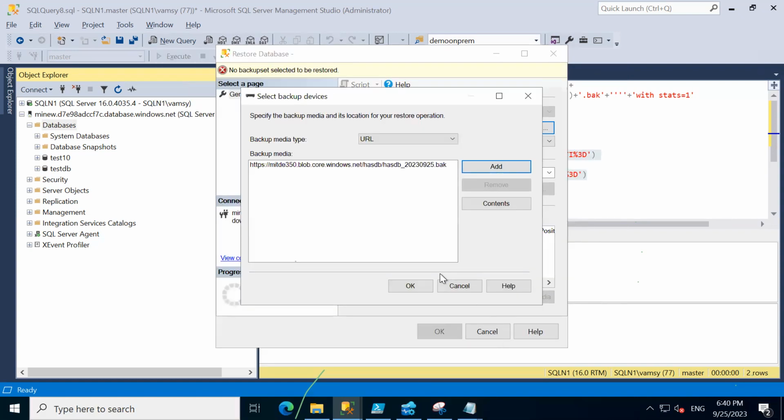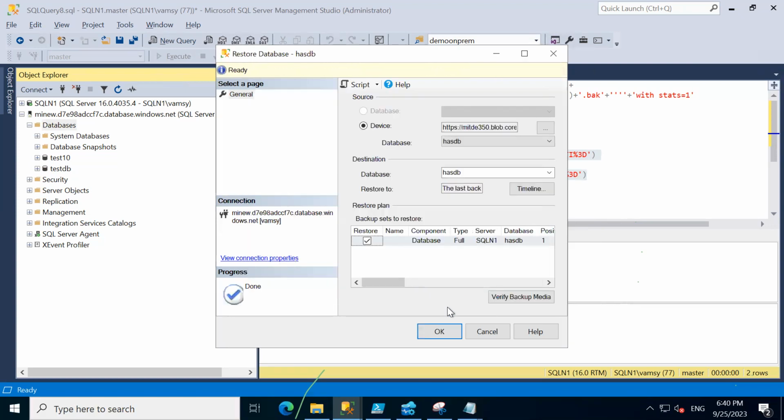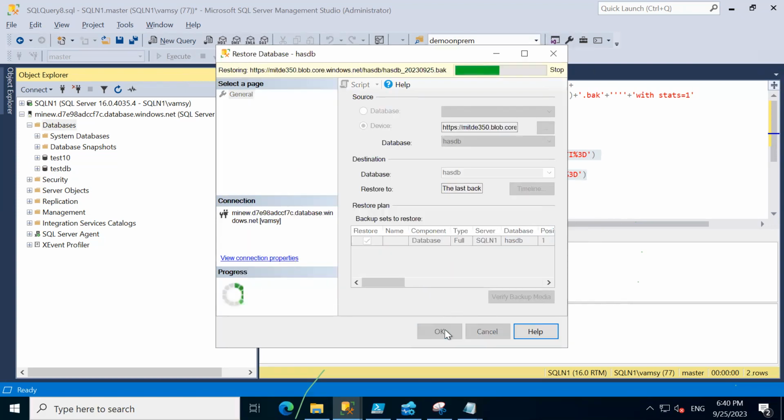There is no data, but it doesn't matter whether we have data or not. Let's see whether it works. And by the way, you need not do the restore. Azure Data Studio itself will do the restore for you. If you just pick up HashDB from Azure Data Studio, it will do it for you.